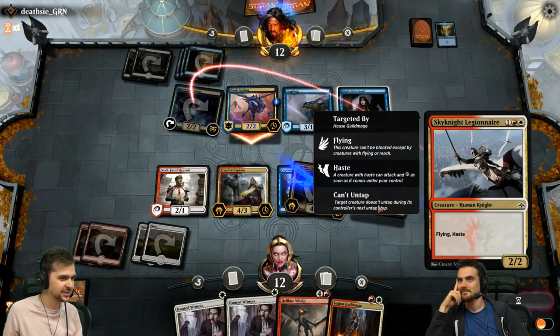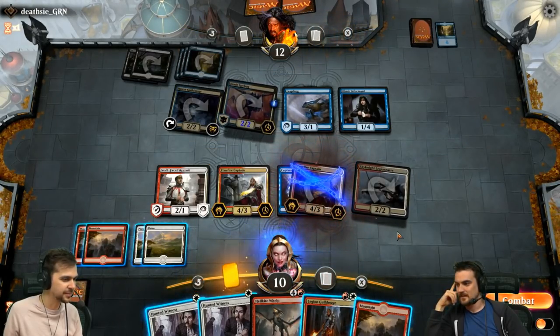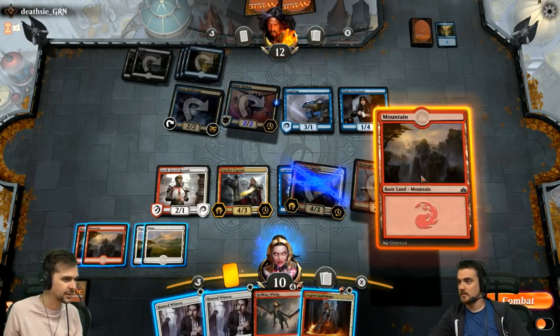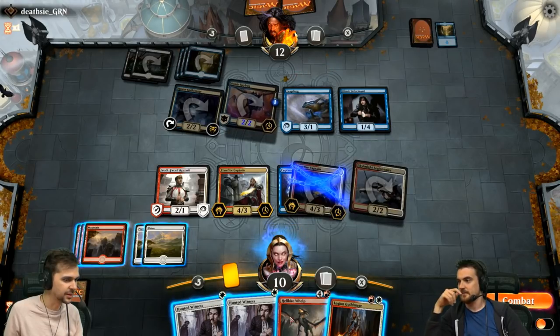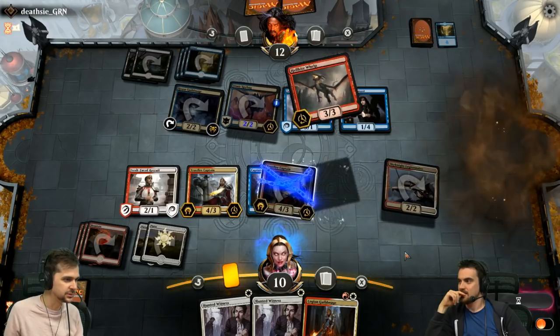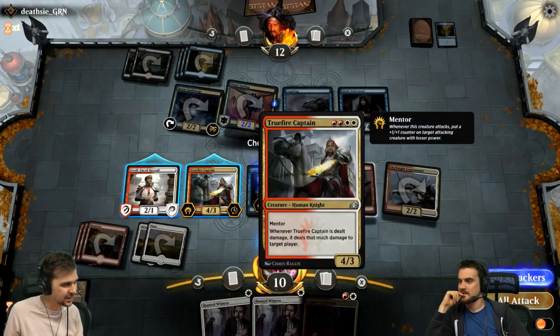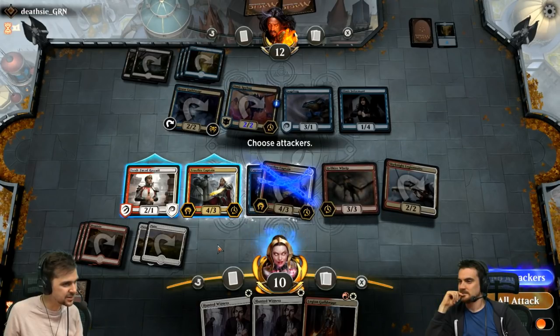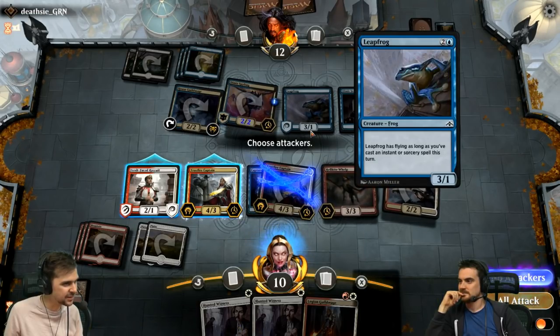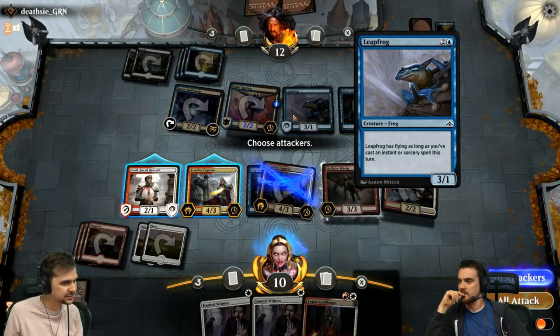All right, he's locking down our Flying Haste Boy, which is a problem, but not that bad. We can get the whelp. And the whelp can burn the frog next turn. It can. Now, we can attack with this, which will obviously trade with the frog. Nah, save it. Because we'll just burn the frog next turn for free.